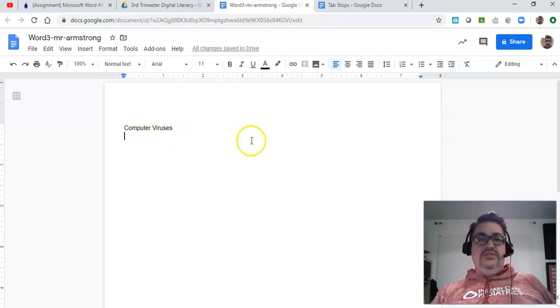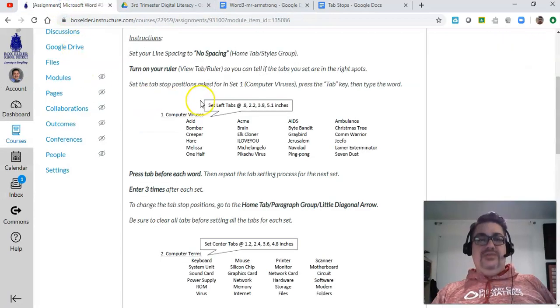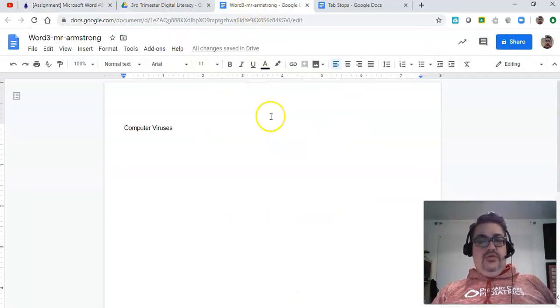On this next line, this is where we want to add our tab stops. That's what they're called, tab stops. Let me show you real quick what that looks like. When you hit the tab button on the keyboard, it moves it over. By default, it moves over 1/2 inch, so you can kind of predict where it's going to be.